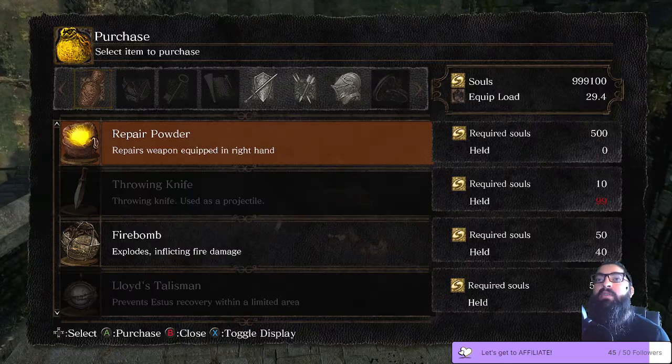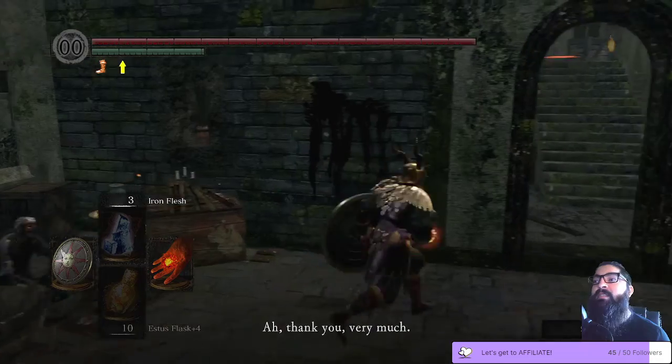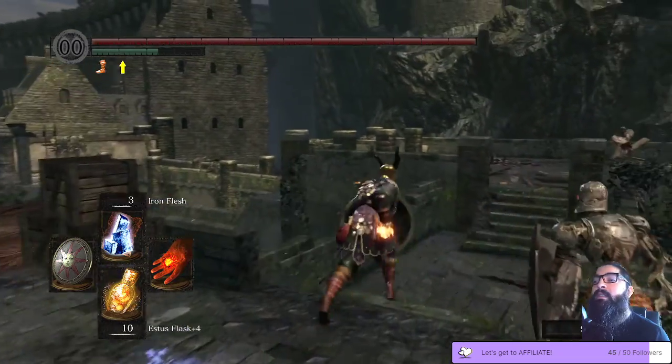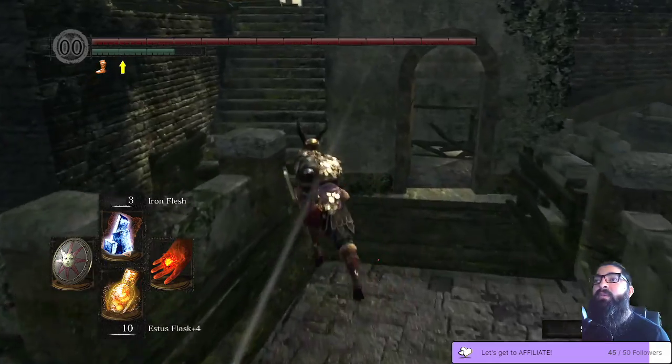So now we'll go ahead and purchase some more firebombs. And I am going to go back to a bonfire that's nearby and restock up. So I'm going to deposit all of these in the bottomless box, and then I'm going to purchase another 99.